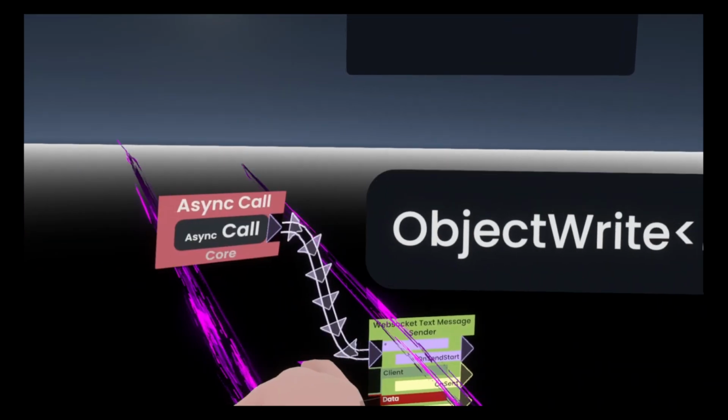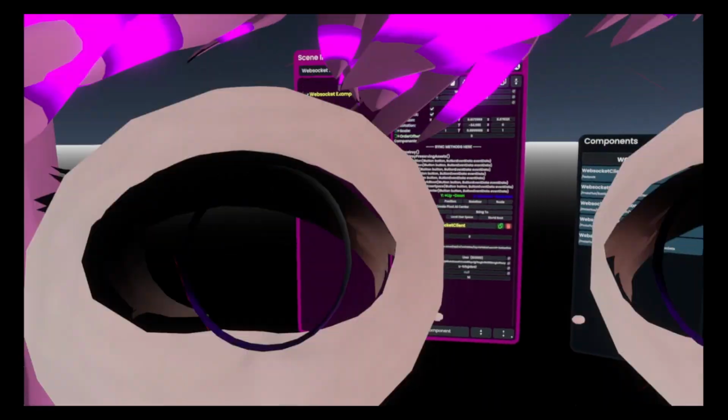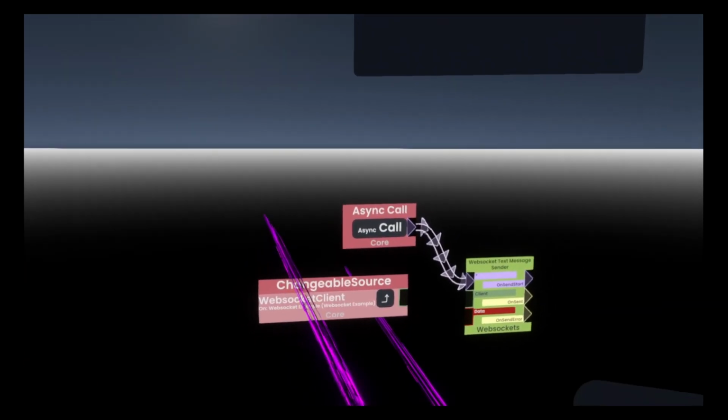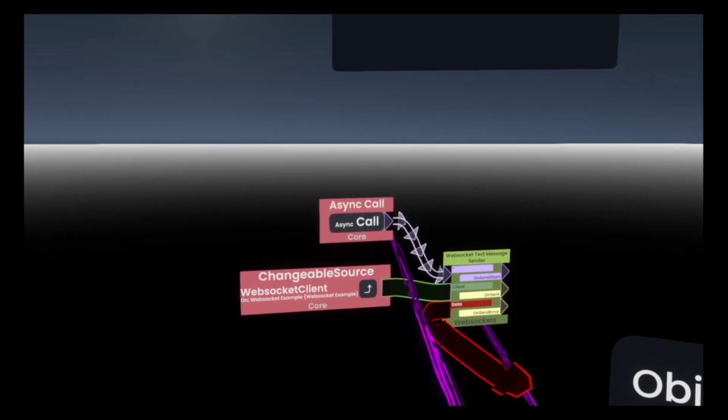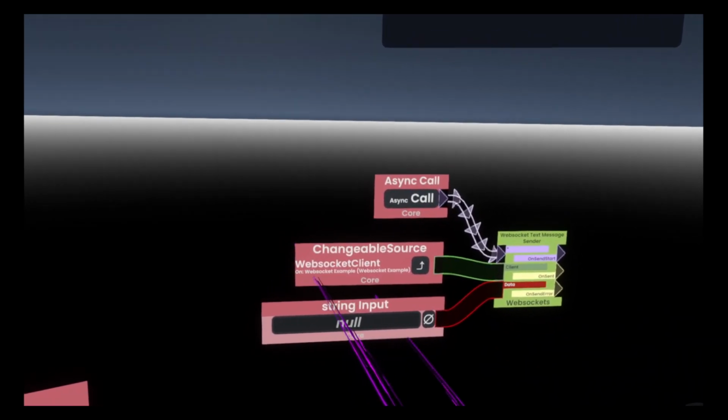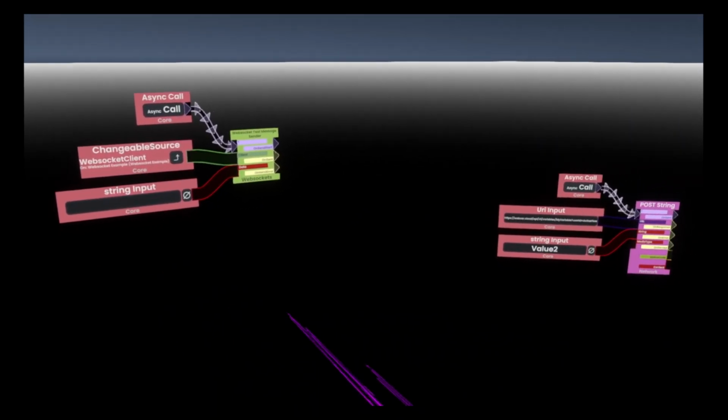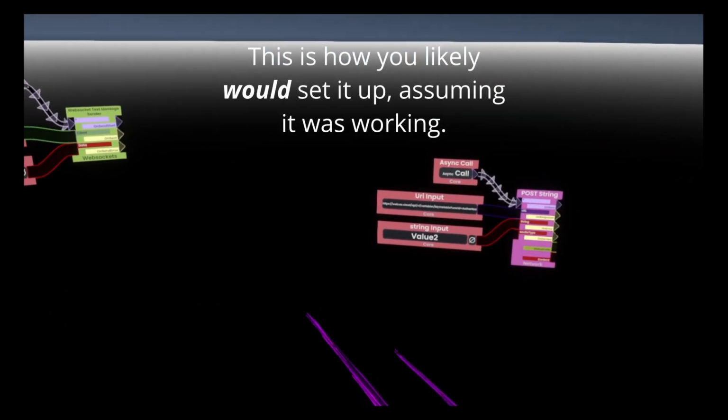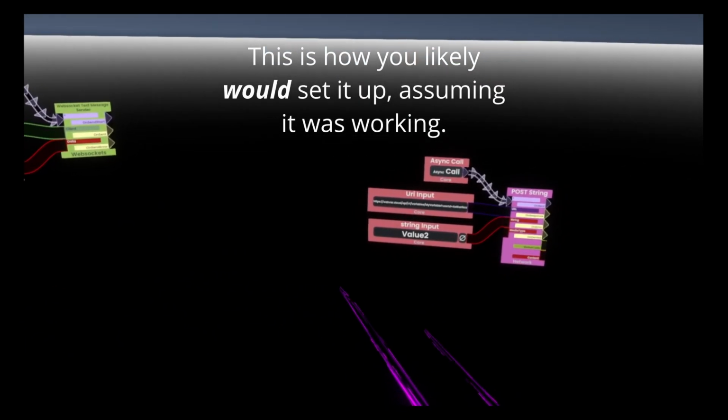This also requires a reference to the WebSocket client. We just drag that over here, create a reference, and that just goes in here. And then the data will be whatever data we want to use. This is our value. So we'll say WebSocket value.